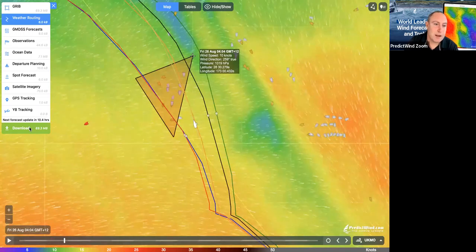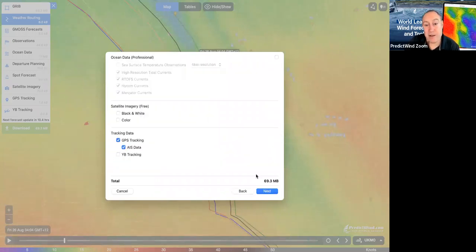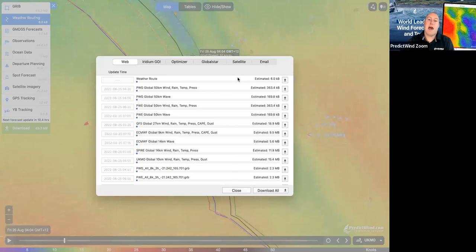So I've set my boundary, and I come over here and click on download, and then I've got all my parameters set up. Obviously I'd change all of this. I'm not going to download them though. Come over here to next. You can see I've got my AIS data on, so that's going to be downloaded again. Not that I need to, because I've just downloaded it before. But what I would do here is I've already spent the time to download all that data, and so I'm just going to download a new weather route now that I've put my boundary in, and it's going to route me around that area.